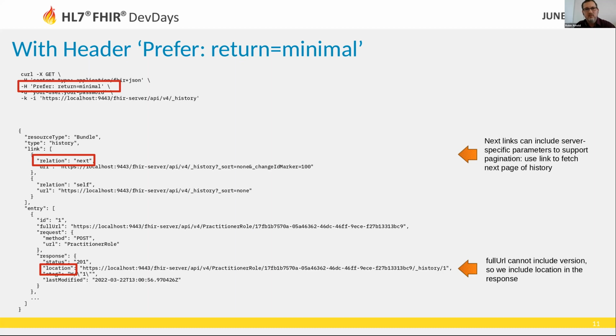Well, what we decided to do is just add this Prefer header, or some action based on this Prefer header. So if you say Prefer return equals minimal, then we short circuit the fetches of the individual resources. And so we return a bundle where we just pass in the response the location of the resource with the full URL, including the version number. So basically the history with the version there.